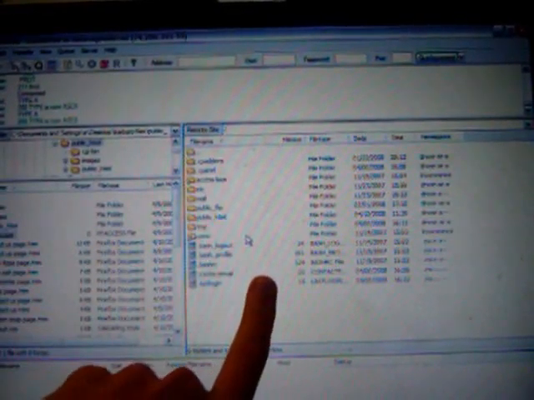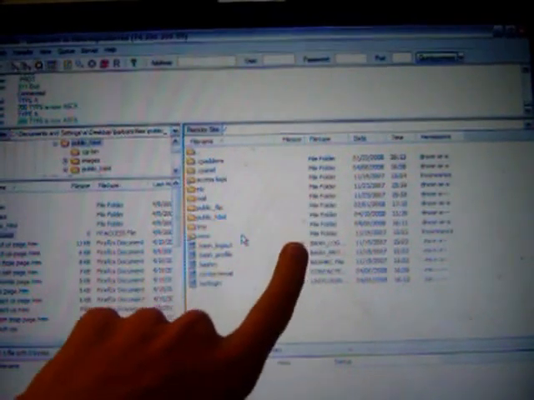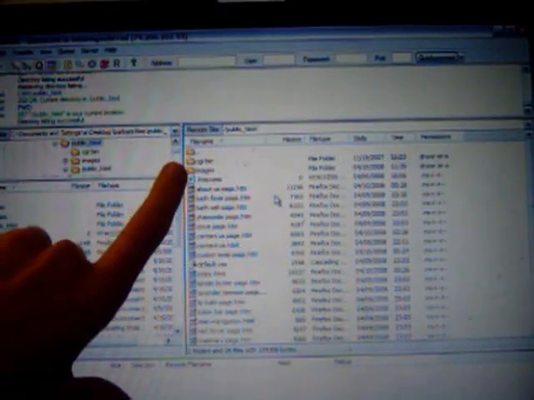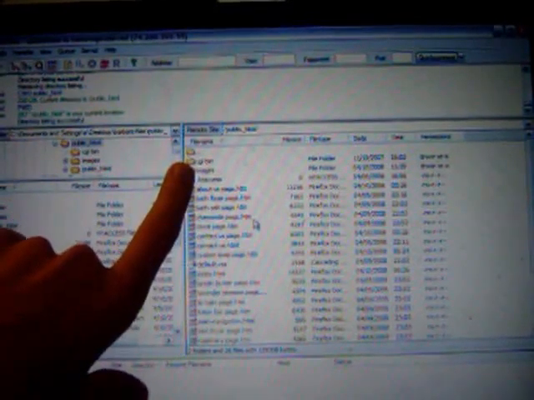So the first thing that you need to do is get into the folder you want to upload to on the server. And it's always going to bring you to the root of the directory, so you have to make sure that you click on public HTML before you upload. So then if you go ahead and double click on it, it opens the file folder, and then it shows you all of your page files here. And it also has an image folder here in the public HTML folder. The image folder is where all your pictures should go. They shouldn't go in here mixed in with the page files.